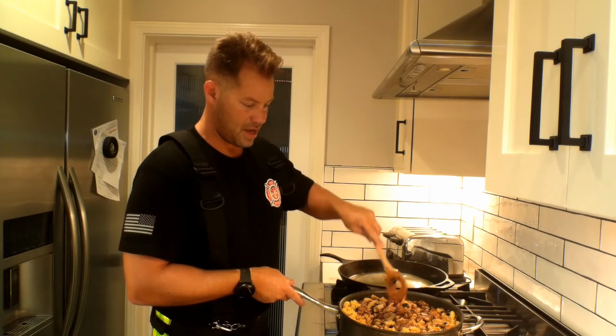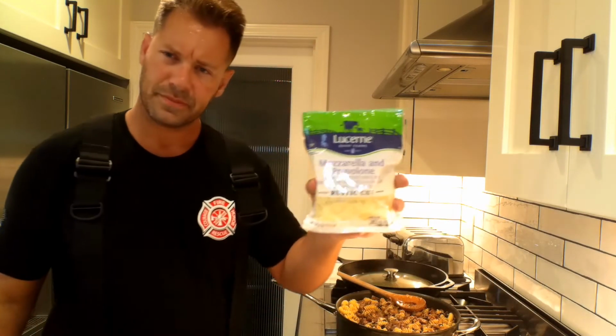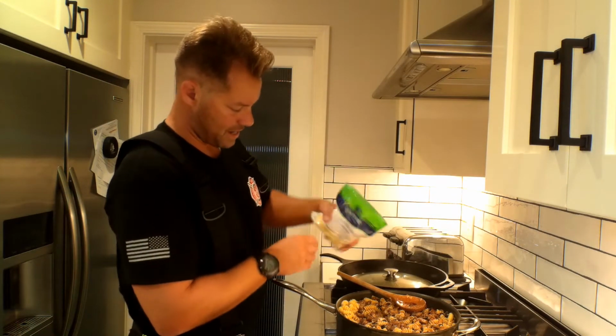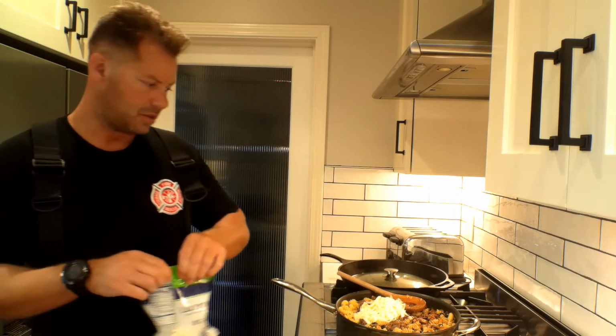Okay. Then I'm going to put a little bit of, of course, mozzarella. Remember we talked about the mozzarella? So we have provolone, mozzarella. I'm going to put half this bag. And there you go. About half the bag right there. So close that up.